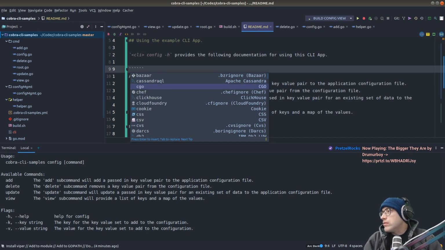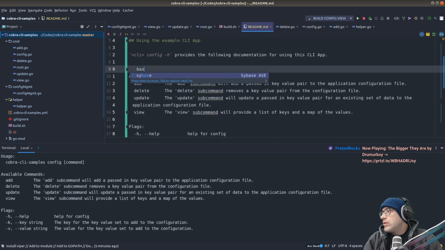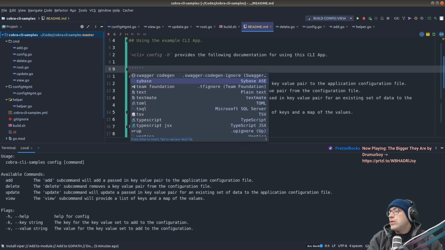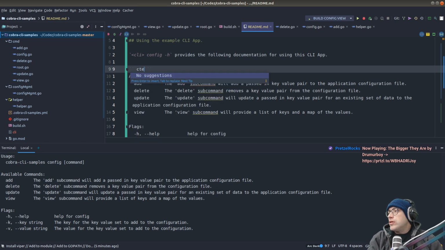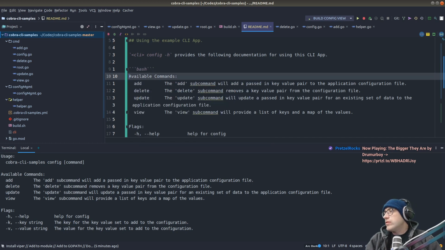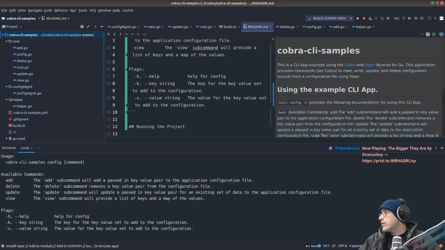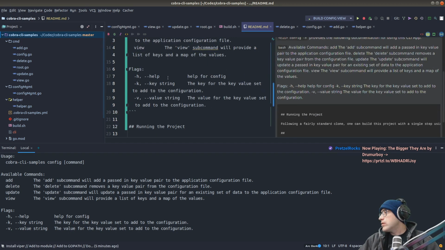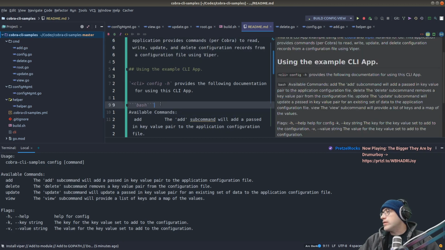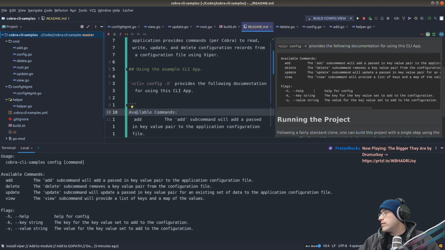So, terminal. I'm just putting bash. But it wrote bash. That is not what I want. All right, we're just doing that then. Yeah. Available commands. That looks perfect. Indeed.